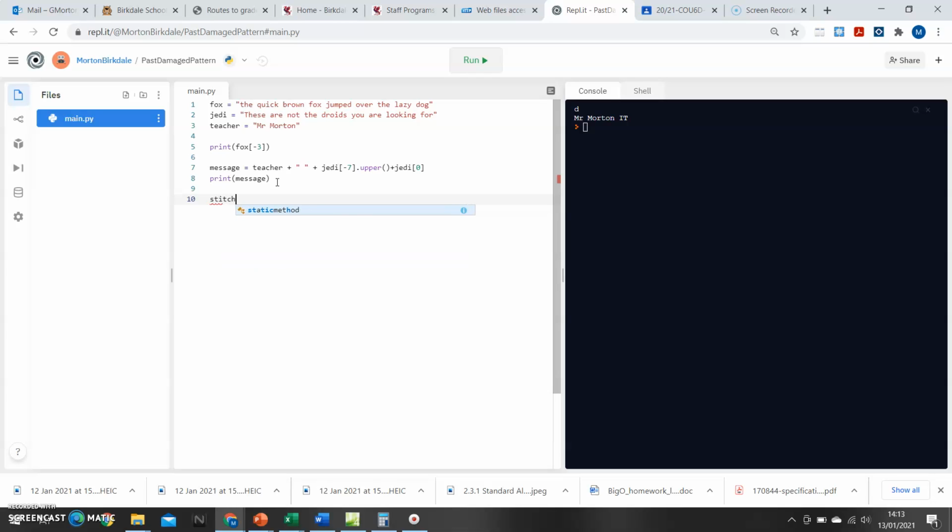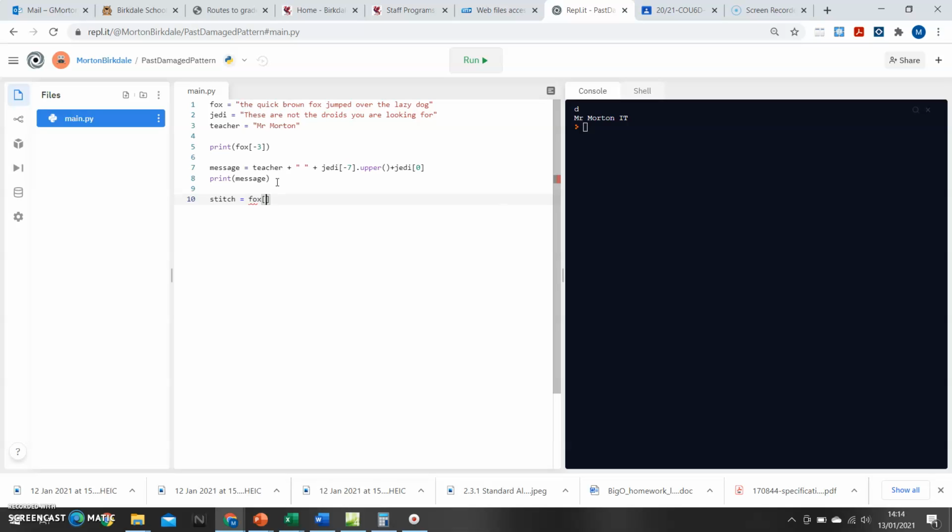So I'm going to make something here called stitch. Stitch equals, and I'm going to say fox 0 up to, oops, so need square brackets there.